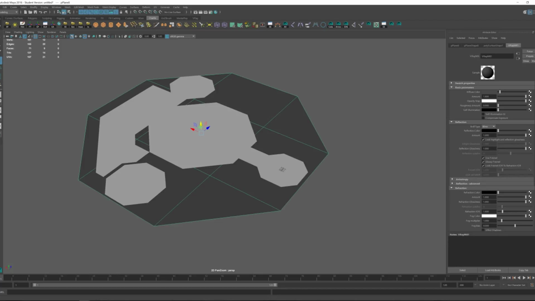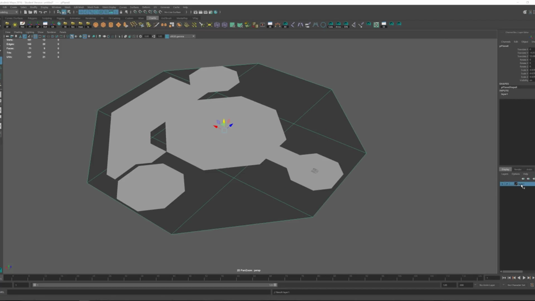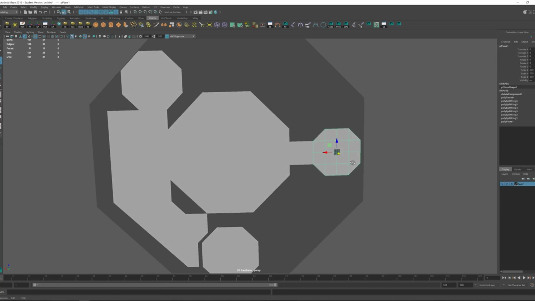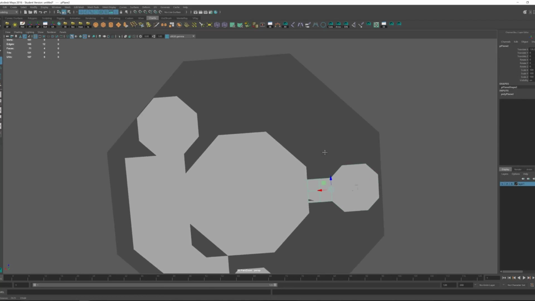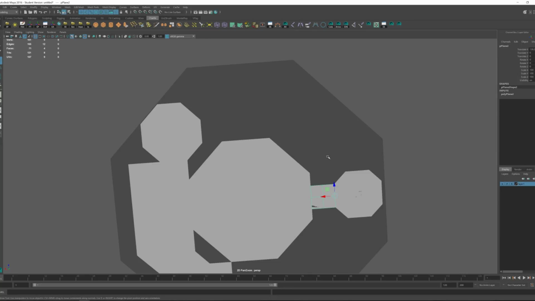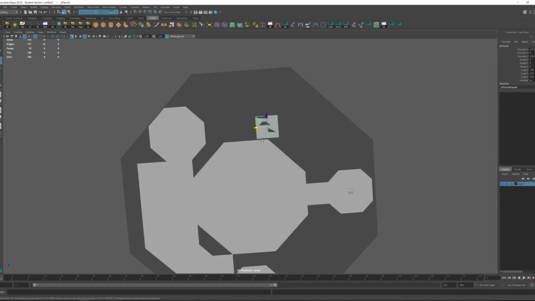So I'm going to make this so I can't select it, but I can select all these other ones, which is great. I'm going to take this little strip that's representing a hallway of some sort, a short little corridor, and get that here.